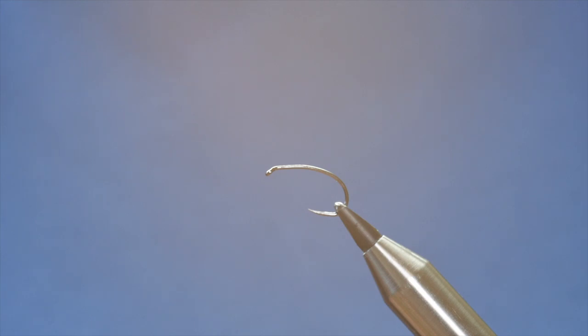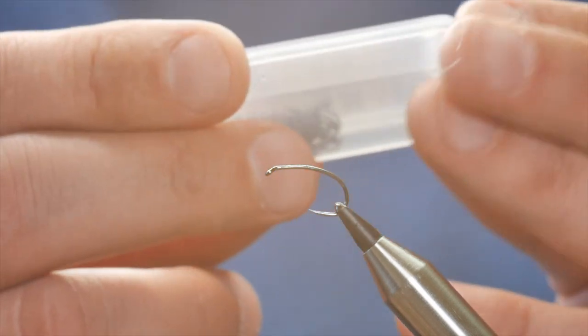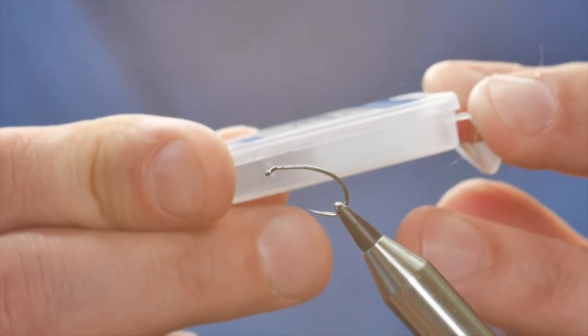Hello, thanks very much for joining me again. This week's Stillwater Pattern is a fly called the Sugar Cube. It's a dry fly and I've found it to work extremely well in September, so I thought I would share it with you today. In the vise for demonstration purposes I'm going to tie it in a size 10.